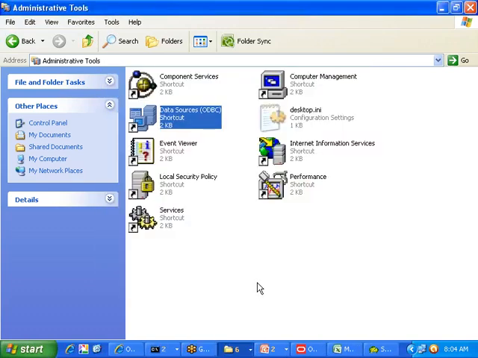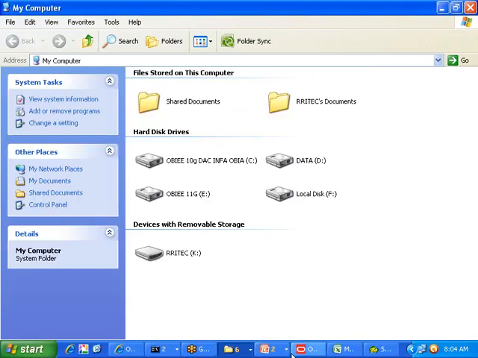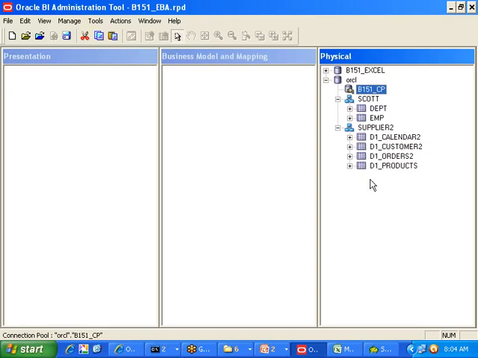Perfect. Now, one more point here. We understand now that one connection pool is able to contact all the schemas which are available in the database. And also we understand one more point on the way. If you enable the foreign keys option, then what happens? In the database level, a primary key foreign key relationship is available, and if you enable the foreign keys option, automatic joins will be created. That's one more point you observed. Any questions on this one?